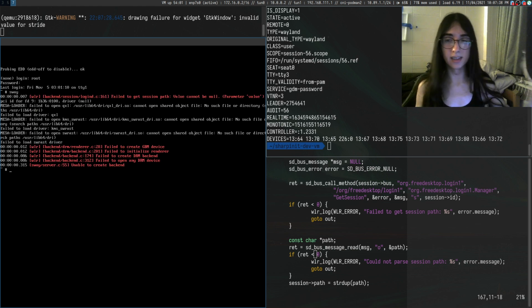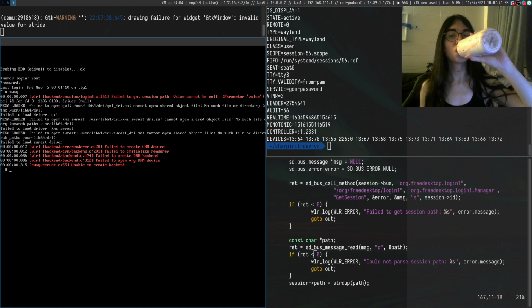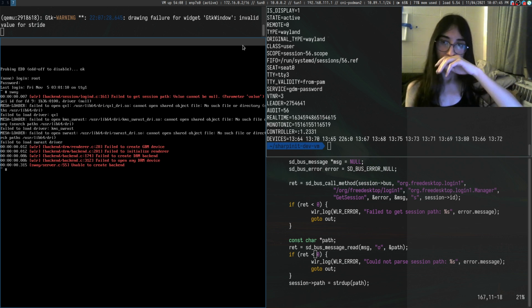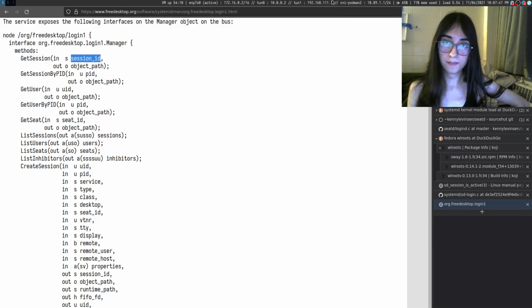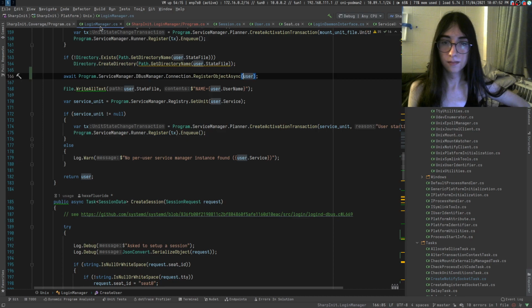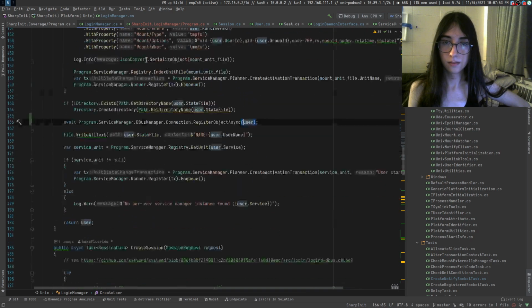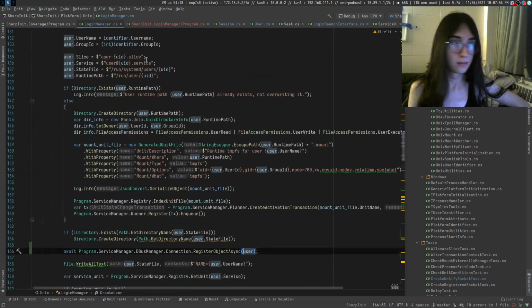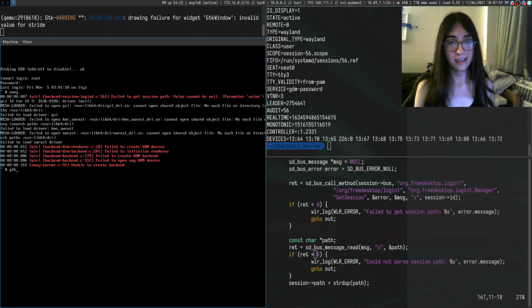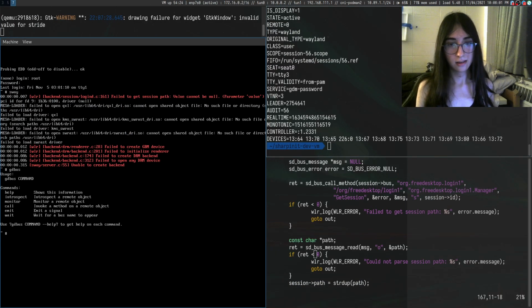Oh, failed to get a session path. Huh. Value cannot be null. What? Okay, GD bus. Call.